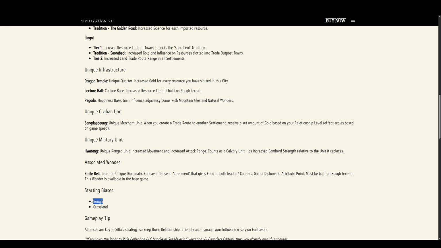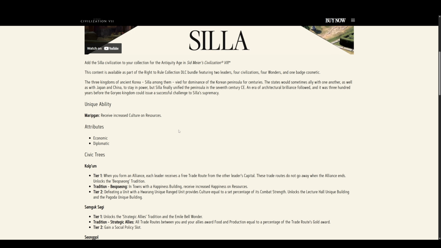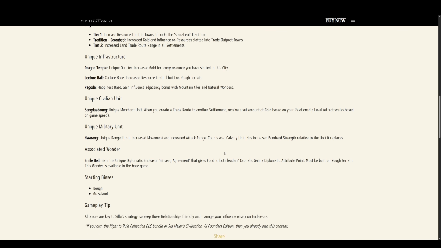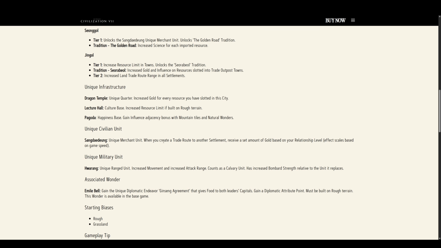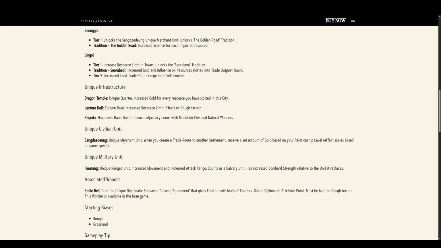So we do have a rough starting bias. I think this is going to be one of those civs that really wants to be in the rough terrain by the mountains. Possibly a good route into playing somebody like Inca. Unique merchant: when you create a trade route to another settlement, receive a set amount of gold based on your relationship level. There is not a unique merchant in the game right now that I find utterly non-underwhelming. I hope that I'm wrong on this one, but I just don't think they're very good.